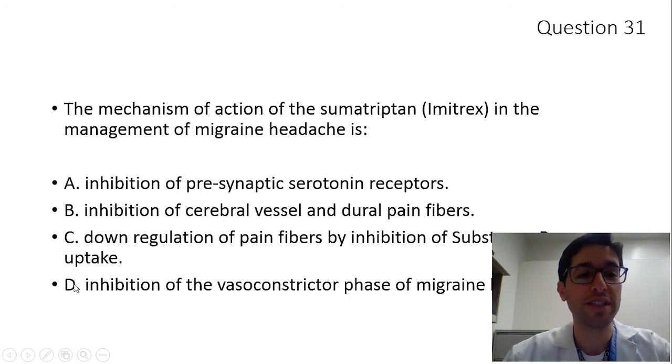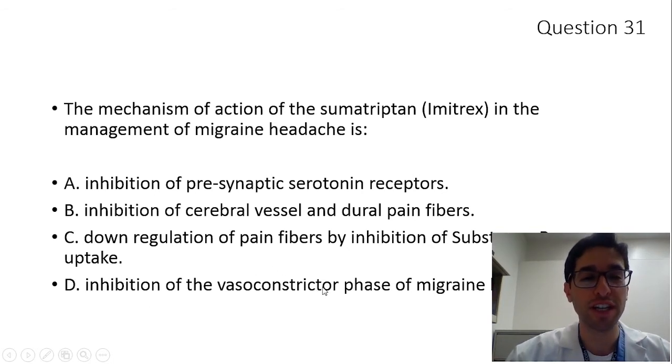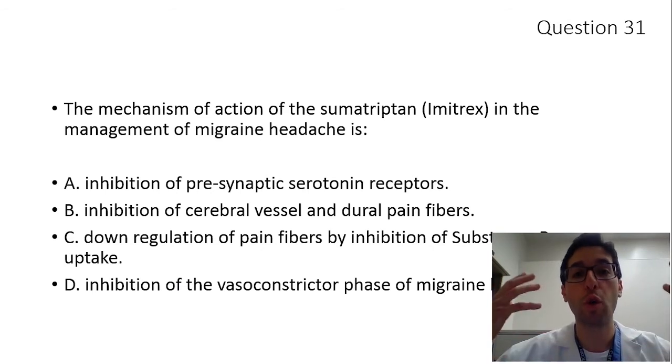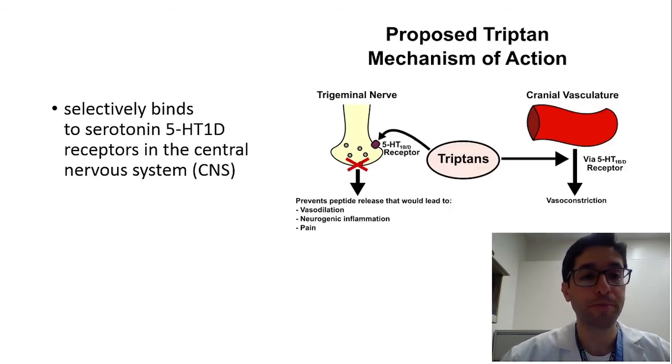Well, look, they wanted you to go with D because it has the word vasoconstriction, but it's a double negative. It almost threw me off. Inhibition of vasoconstriction. That's a double negative. If you inhibit vasoconstriction, you vasodilate. That is not correct. That's the opposite. Headaches are caused by engorgement or vasodilation. So you want to limit the amount of blood to the brain. You want to vasoconstrict it. You want choice B.